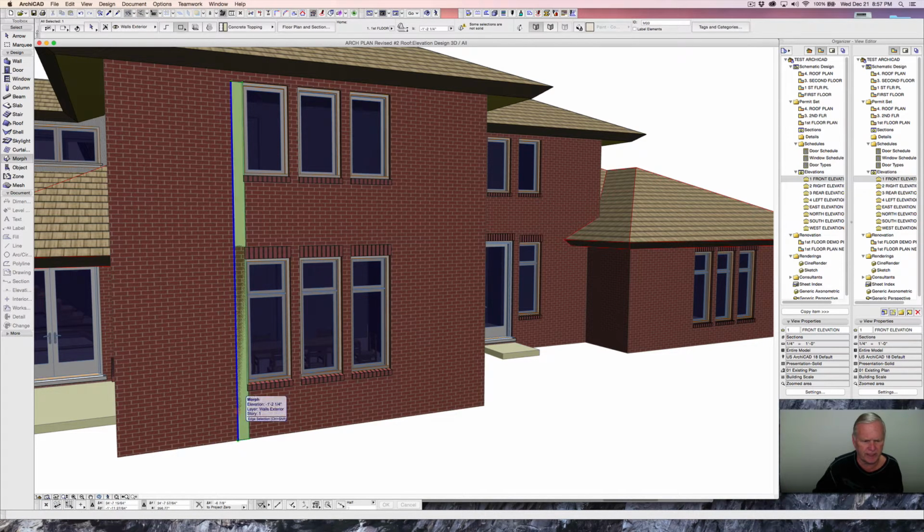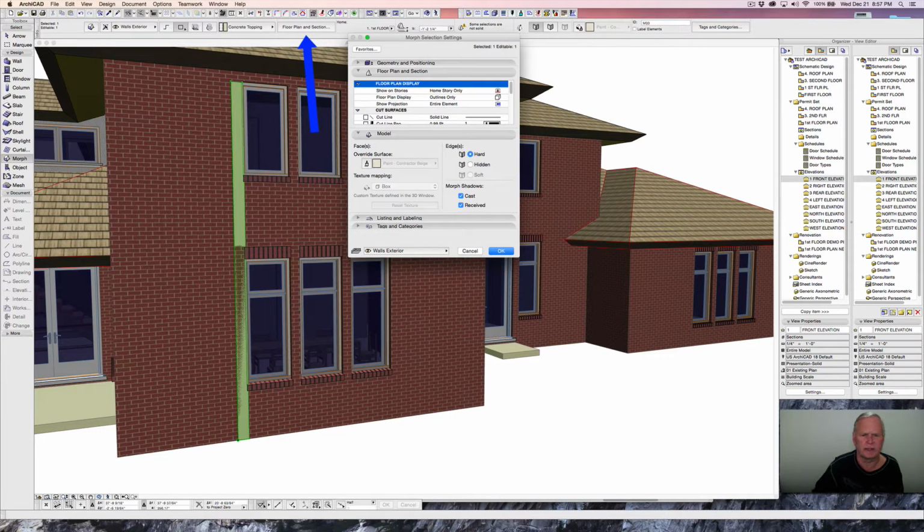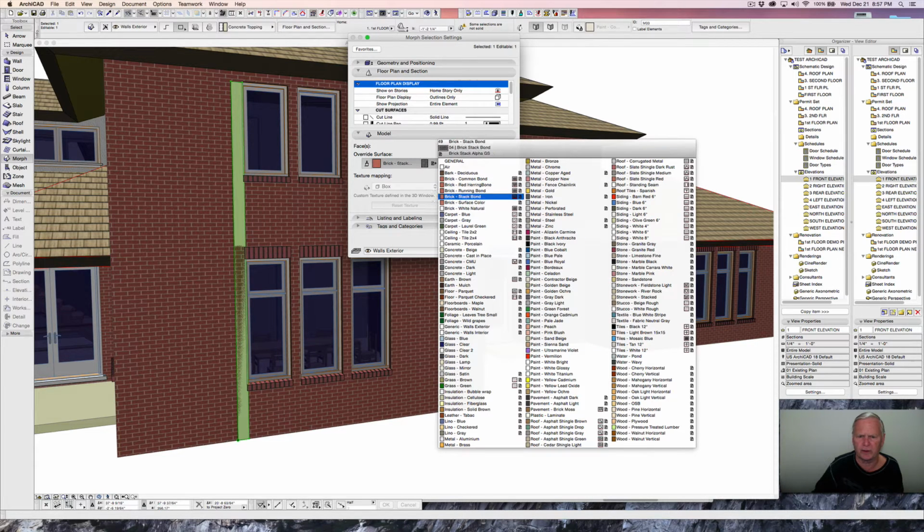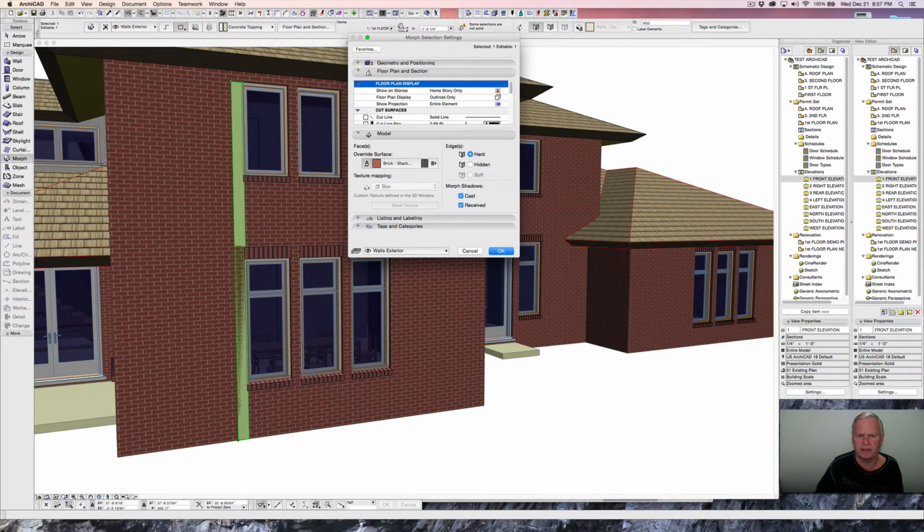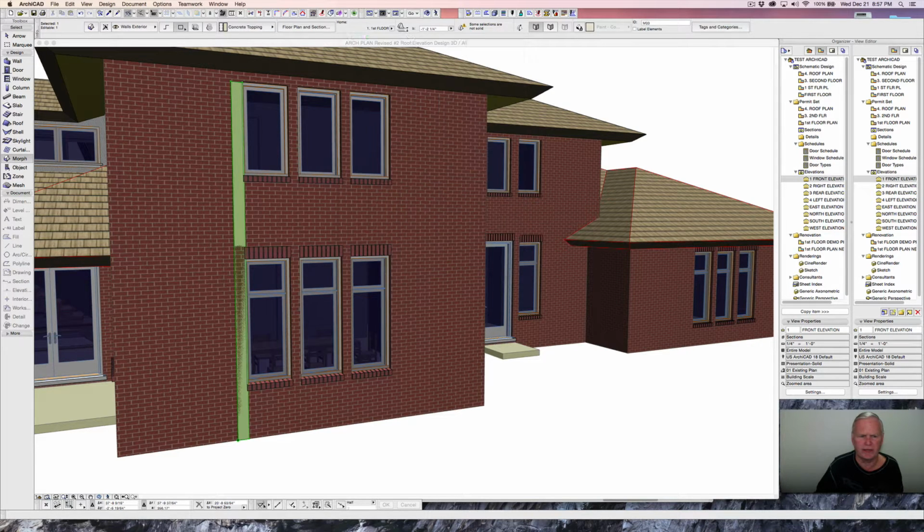And then I'm going to take that and go to the settings. Actually, we'll just open up the settings totally and go to the surfaces, and we're going to put in a stack bond and say OK, and then you'll see the stack bond.